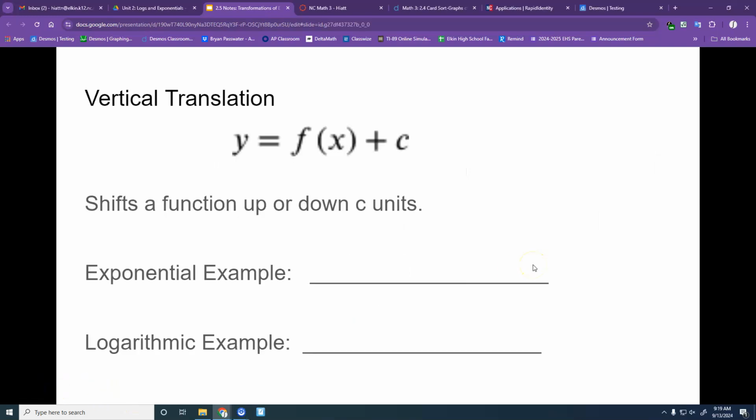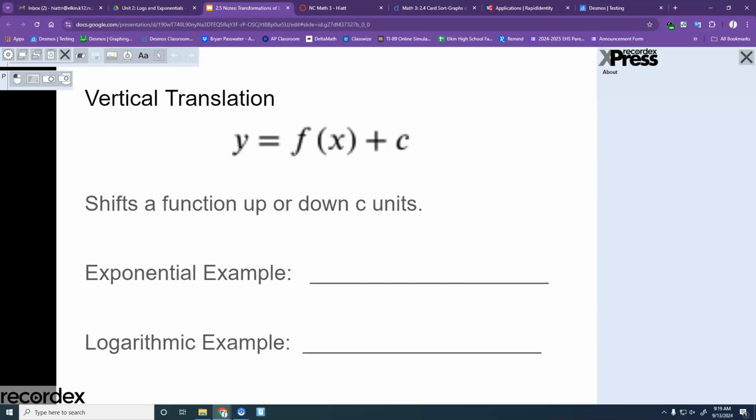All right, let's look. We have already done this, but we were looking at other types of equations. Specifically, we did this with absolute value equations, right? So if we had an example, it would have looked like this. We would have had y equals the absolute value of x plus 2. You guys remember doing that?